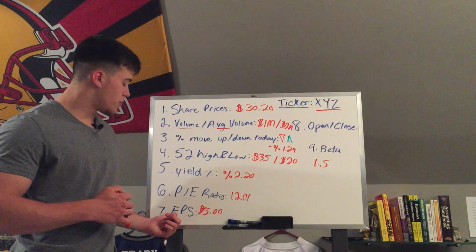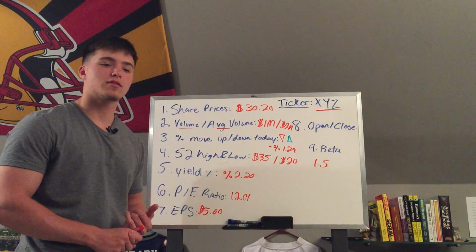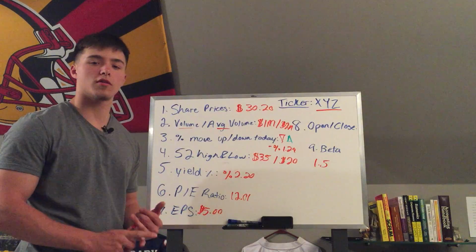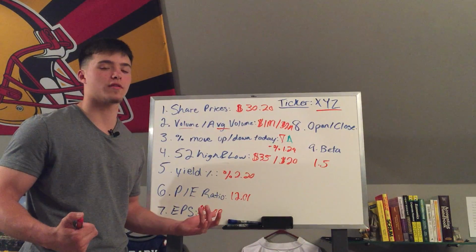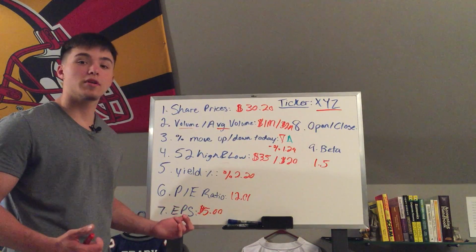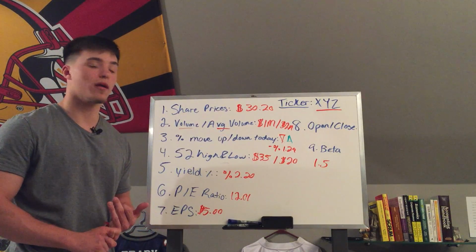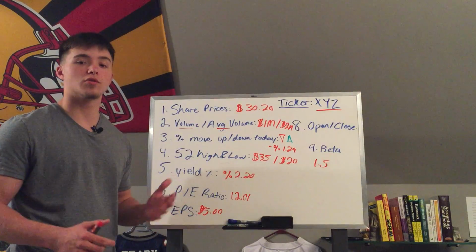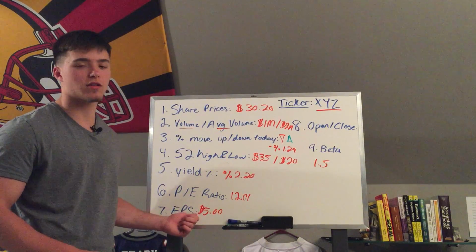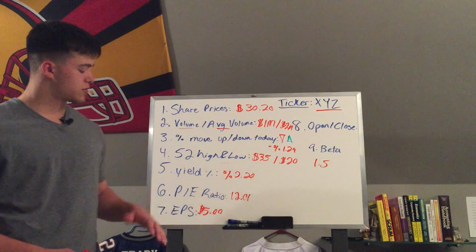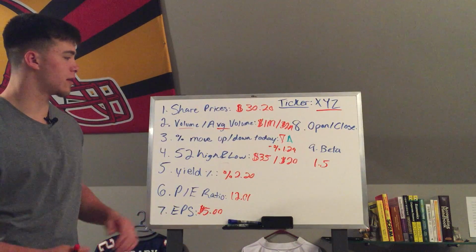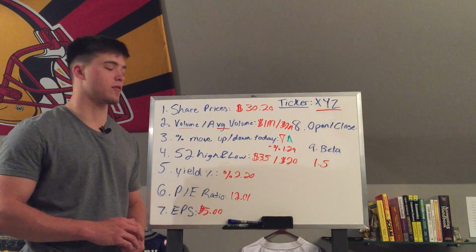But what I want you guys to know about EPS real quick is you might see one company with, wow, $12 earnings per share, and this one company only 50 cents per share. It doesn't mean that the company's doing way better than another company. It could be the case where that company's doing way better than another company, but they could just have a lot more shares issued. So don't just use that one as a direct indicator of how a company's performing, guys.